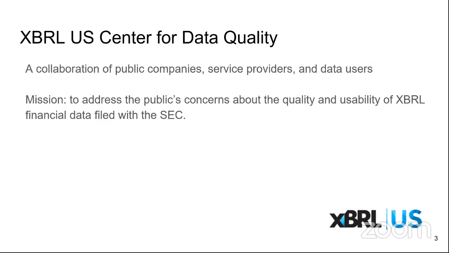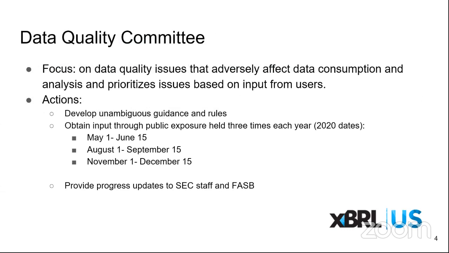Thanks, Michelle. The XBRL US Center for Data Quality is a collaboration of public companies, service providers, and data users, whose mission is to address the public's concern about the quality and usability of XBRL financial data. Our focus, next slide please, is on identifying issues that impact data quality and that also impair the ability to consume and analyze XBRL data.